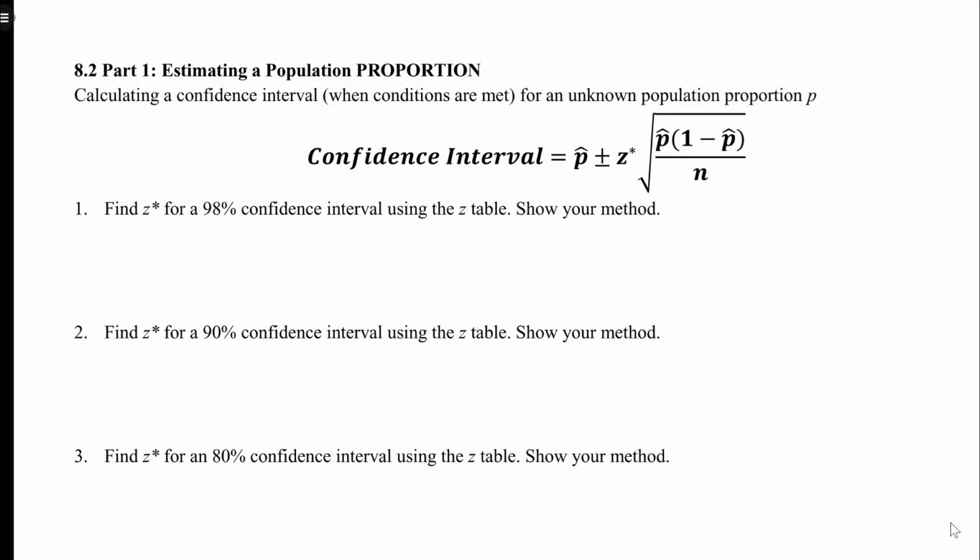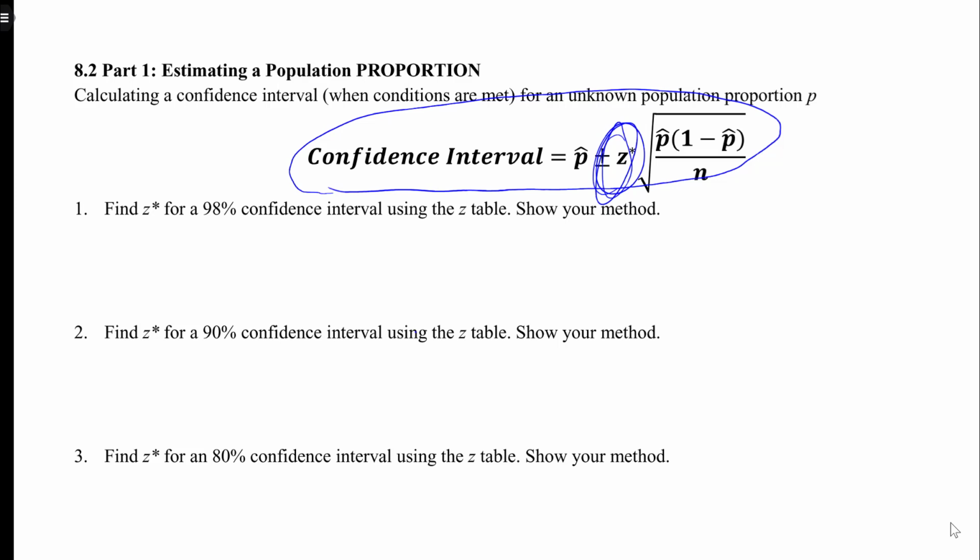All right, so we're ready to start taking a look at examples for confidence intervals. And you'll notice that at the top of the examples page, I gave you already the formula for confidence intervals. You wrote it down in your notes, but it's good to just see it as many times as you possibly can. And the thing that was probably the most confusing for us was to take a look at this thing called Z star. So what we want to focus on next is actually calculating or finding Z star, because there's really no calculation to it.